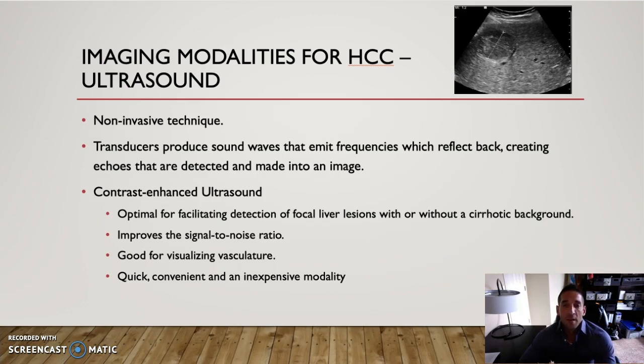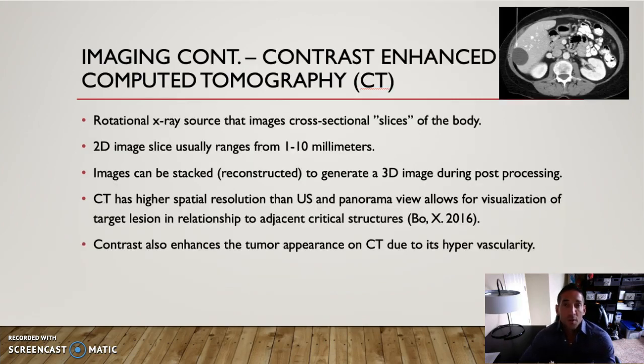Now, ultrasound does have some limitations with patient anatomy because it has a relatively low spatial resolution and penetration. It also has a coarse background with a patient that has liver cirrhosis, and it also has some interference with bowel gas if the patient's really gassy, which is where contrast-enhanced computed tomography comes in.